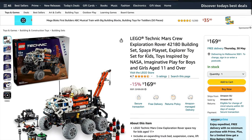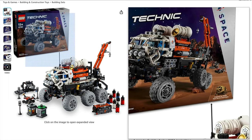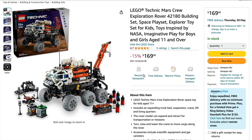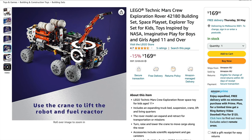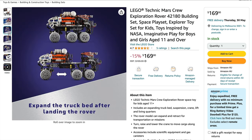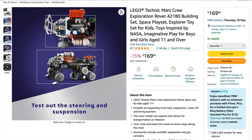Of course, if you still prefer Technic but want to stay with something more space-themed, our Mars rover here is certainly something to consider. Definitely one of the more interesting builds. Looks pretty good on display, as well as having some fairly interesting functions that make it good for, I was going to say play, perhaps that's the wrong word, we should just say for entertainment. Who am I kidding? We're going to play with it, aren't we? It's a fun set, 15% off, not too shabby, I don't think.